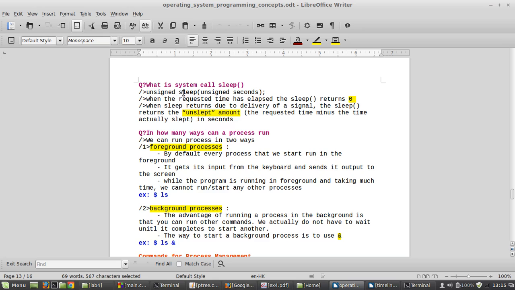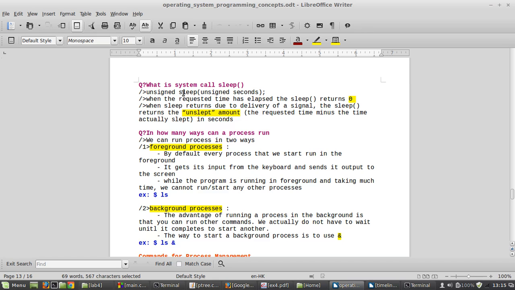But if the process is interrupted by the delivery of a signal, sleep returns the amount of time left unslept, the requested time minus the time it has actually slept.